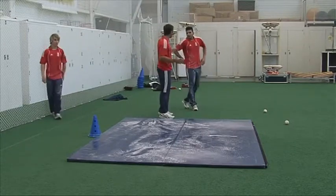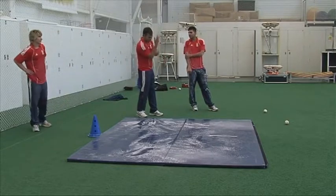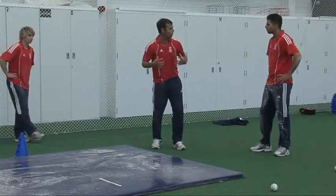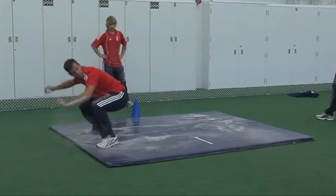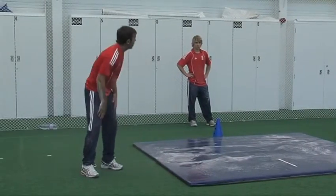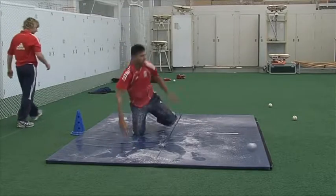Otherwise you end up, as a bowler as well, you want to dive safely so you can stay on the park. And here, you get your arms caught, everything, there's a lot of impact. So you want to make sure you're landing on all these solid body parts, yeah? So it's in, set, step, bang, yeah? So you're here, chest, in there. Just get into the habit of going two hands. Better, better.